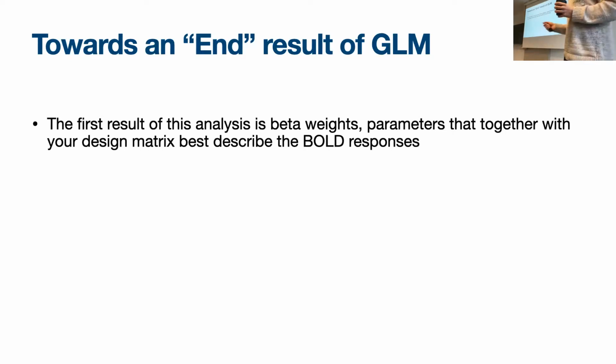Now, that's all good, right? So you get these beta weights. And what they are is they are the scaling factors for each of the regressors or expected regressors. Expected variable. I always forget these three. There were three names. We can look them up. So these beta weights are the scaling factors for each of the voxels separately that give you the best possible description in a least squares sense of the BOLD responses that you measured.